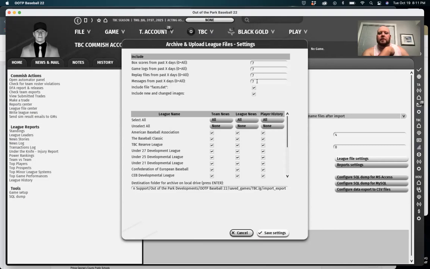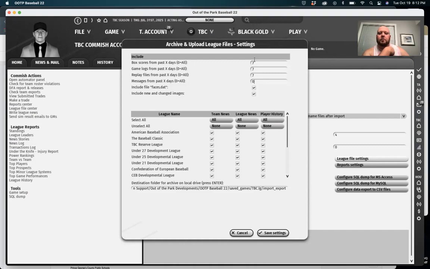Sometimes it's also suggested that you just change the messages to 0. 0 would mean the entire history of messages, because messages don't add a large amount to the file size. And it's not a big deal to include the entire history of messages, because sometimes if someone misses an export, misses a sim to download, and they don't download the file and you only have messages from the previous sim sent through each file that you upload for the people to download in your league, then all their messages will show up blank. So it's probably recommended just to leave this as 0.